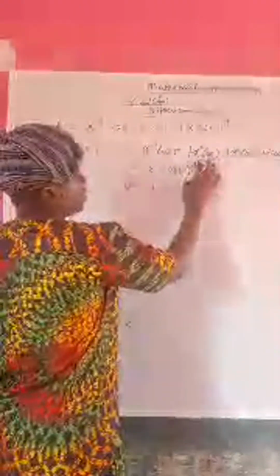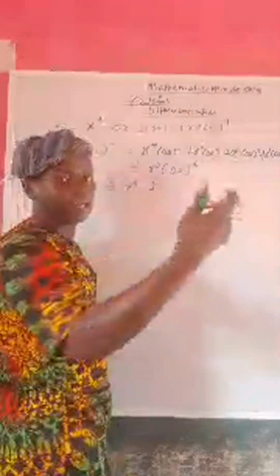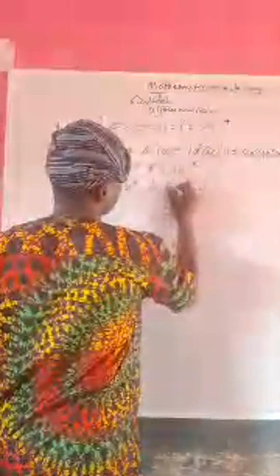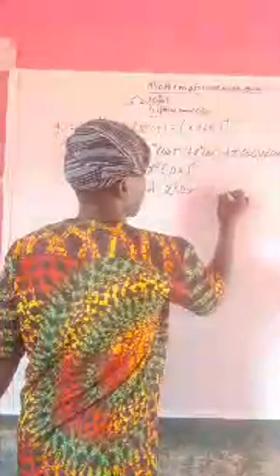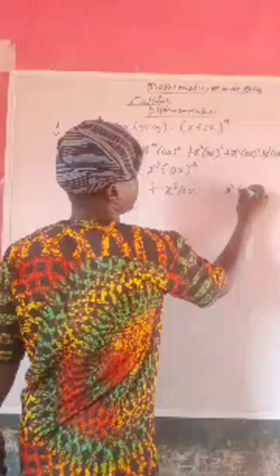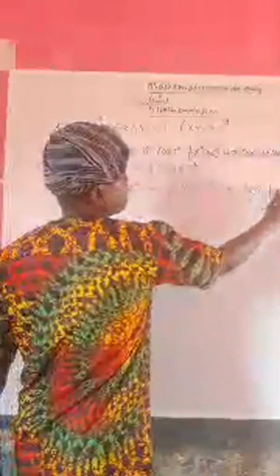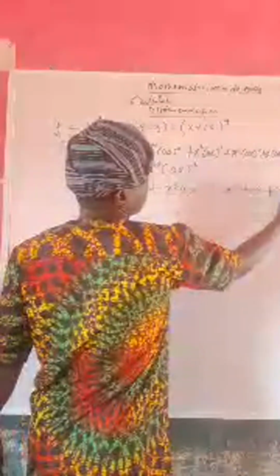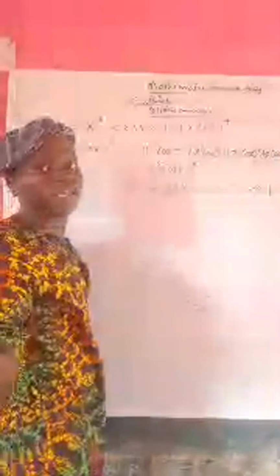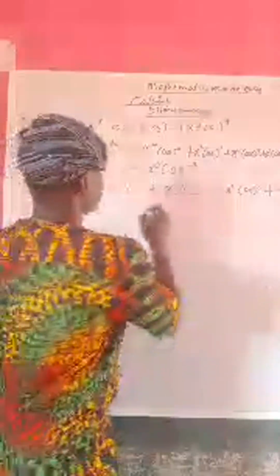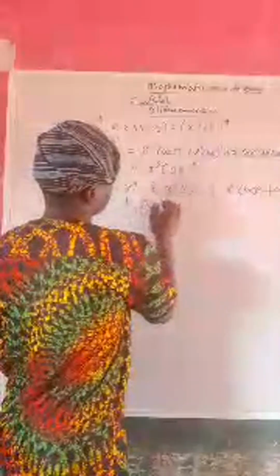Then plus, now increase in x raised to the power of 1 is still increase in x. So we have x raised to the power of 3 multiplied by increase in x. Okay? So we have x squared multiplied by increase in x to the 2nd power, plus x raised to the power of 1 is still x. So we have x multiplied by increase in x raised to the power of 3. And the last one, x raised to the power of 0 is 1. Then 1 multiplied by increase in x raised to the power of 4 will give us increase in x raised to the power of 4.